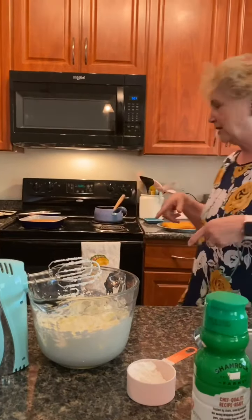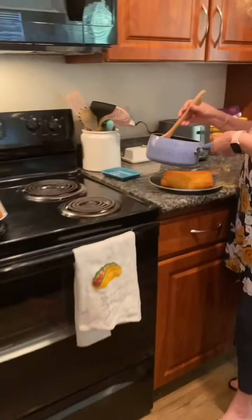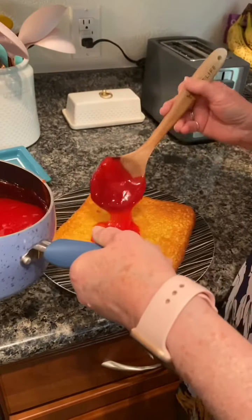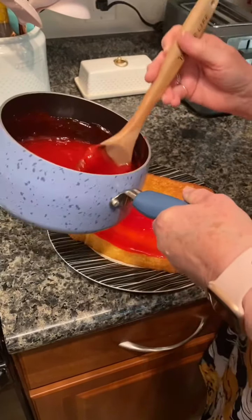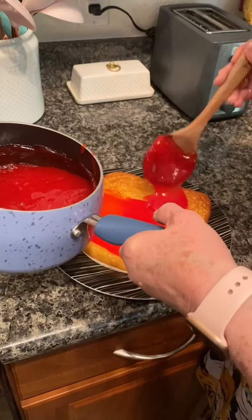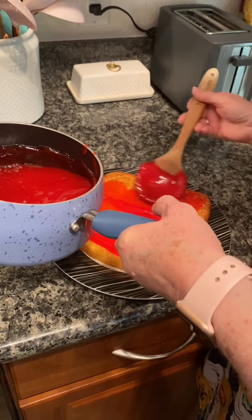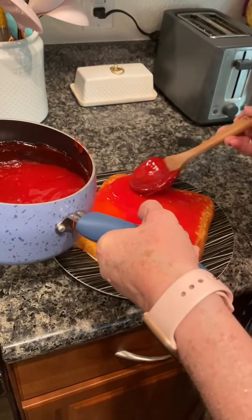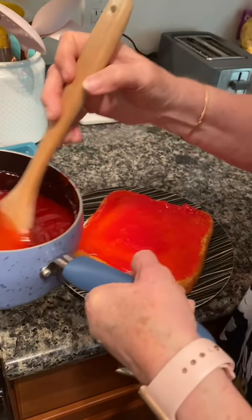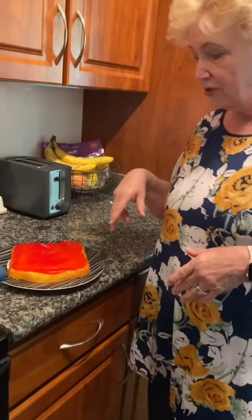Okay, so come over here, and I will go ahead and pour some of the Jell-O on this first layer so they can kind of see. Yum. I'm not gonna put any strawberries between the layers. I'm gonna save them all for the top of the cake, because putting the strawberry glaze between the layers gives them enough flavor. And we're going to do that between all 3 layers. And then when we frost the whole thing in whipped cream, we'll place the strawberries. I've already cleaned them and cut them up in the refrigerator, and then pour the rest of the glaze over the strawberries, allowing it to drip on the sides.